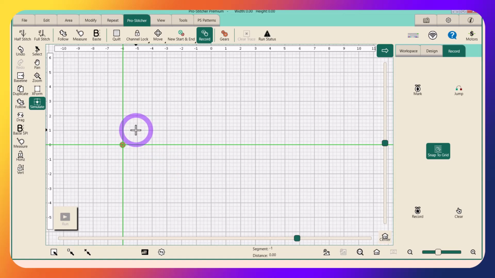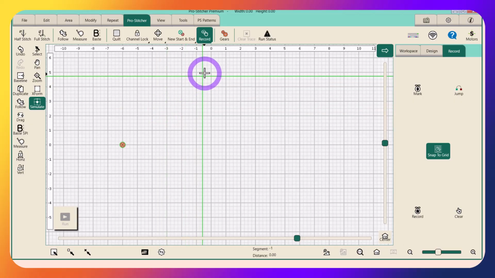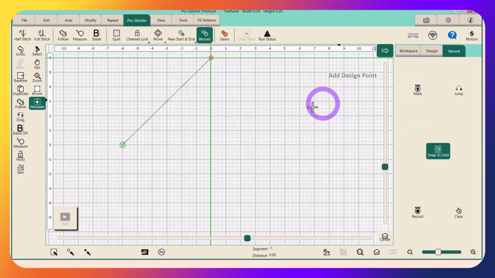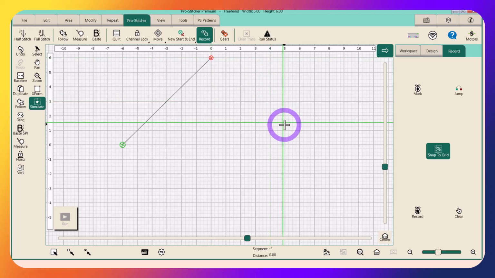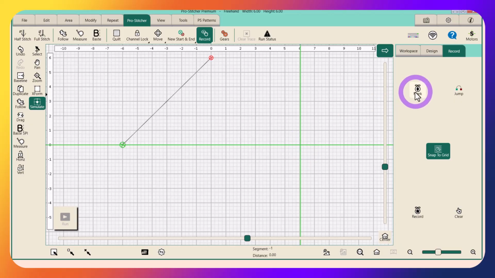Then I'm going to left click and hold on my mouse, which will allow me to drag my crosshairs to my next point that I want to plot, and put another point. Press the left mouse button down and hold it, and go to my next plot point.